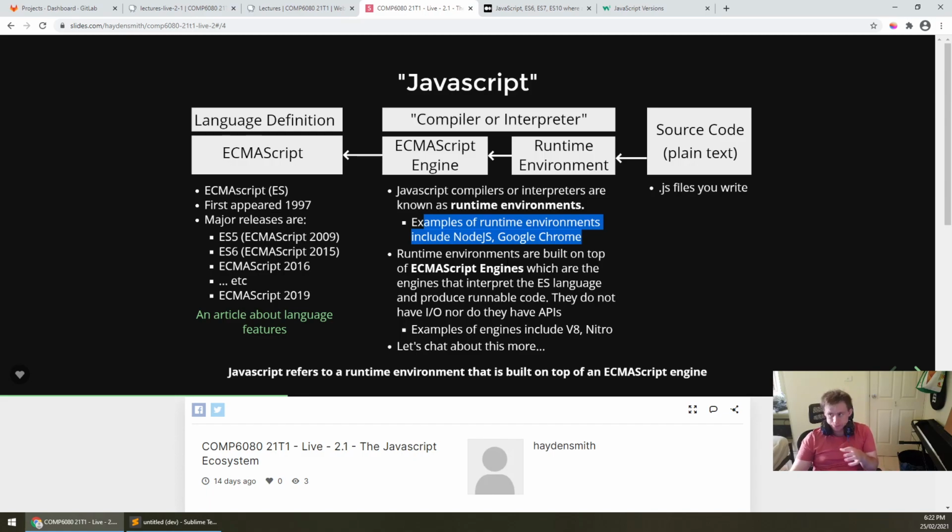So you think about something like a web browser. A web browser has the ability for JavaScript to actually store cookies on your computer, right? That's part of the runtime environment, but the actual ECMAScript engine is the thing that deals with the data types and for loops and if statements and syntaxes and arrays. It actually does the thinking. So that's what the engine is. The engine's the real brain of it, and then people build a runtime environment around it. And that source code is executed on a runtime environment. So again, JavaScript refers to a runtime environment that is built on top of an ECMAScript engine.